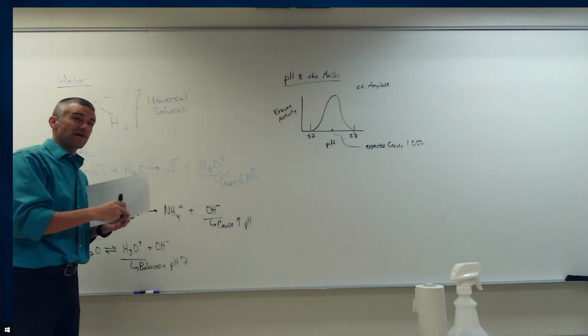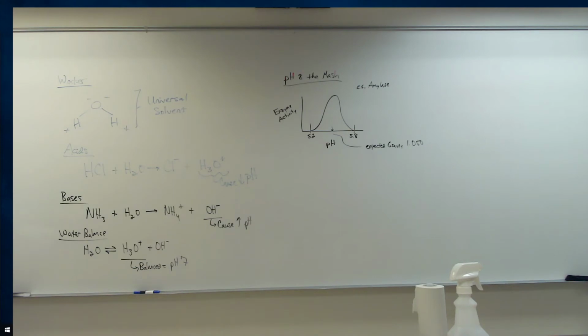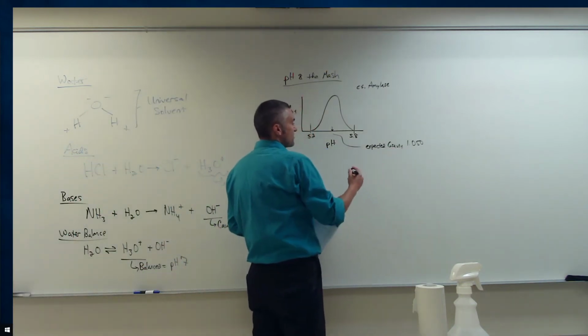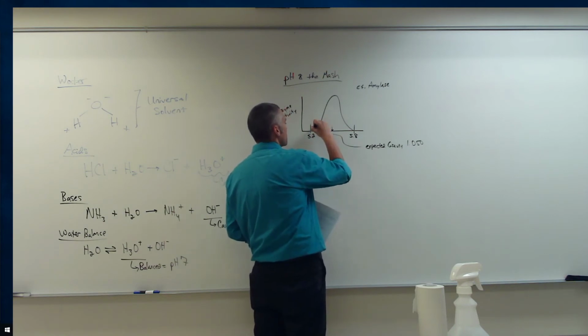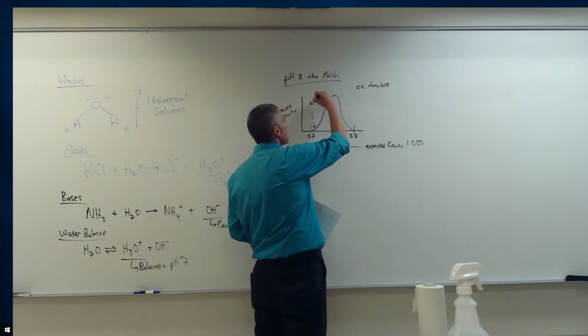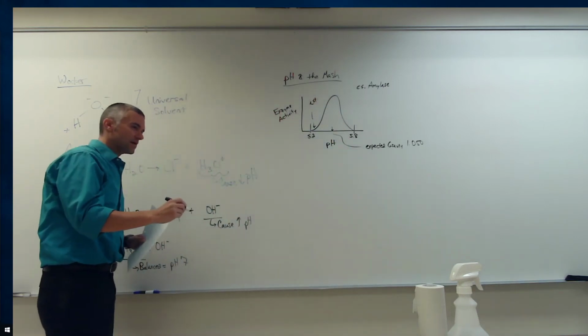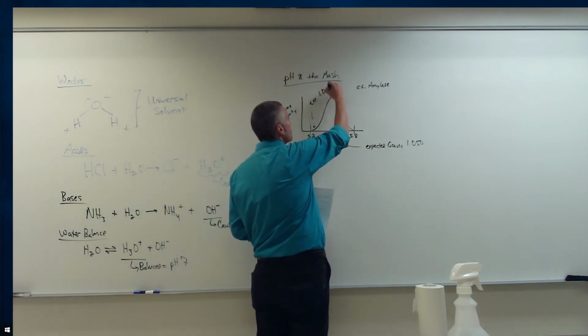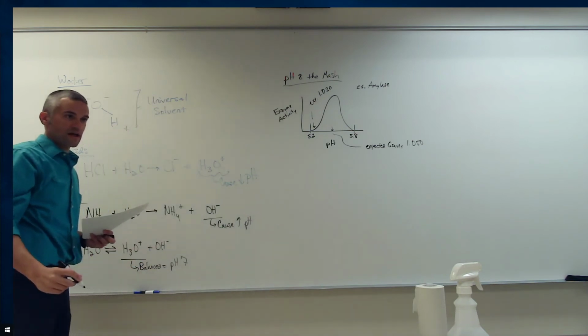Expected gravity, this is specific gravity. This is a measure of how much sugars are in our solution. The higher the number, the more sugars that we have. As this number goes up, we not only have more sugars, but we're going to expect higher alcohol content in our finished beer because we're giving the yeast more food. So we may have an expected gravity of 1.05, but let's say we are right over here, at the edge where we're not at the peak. We still have some activity, but we're not right where we wanted. We may only get 1.030 at that point.